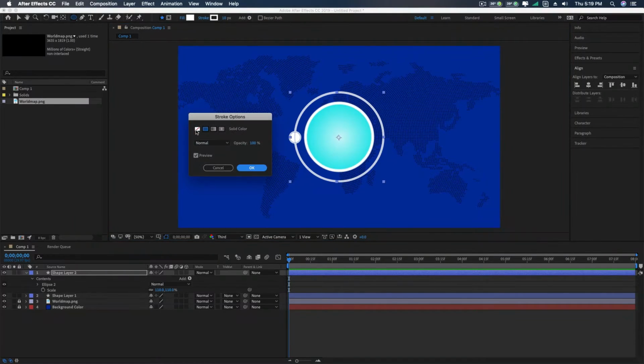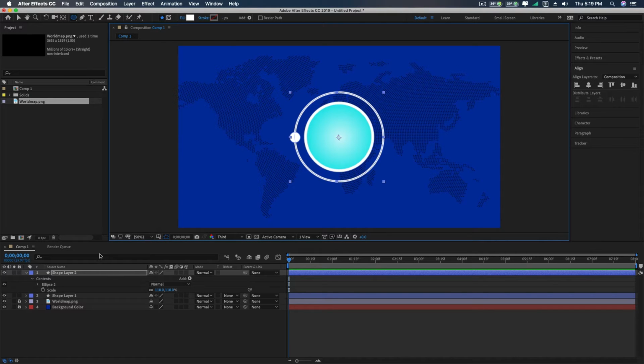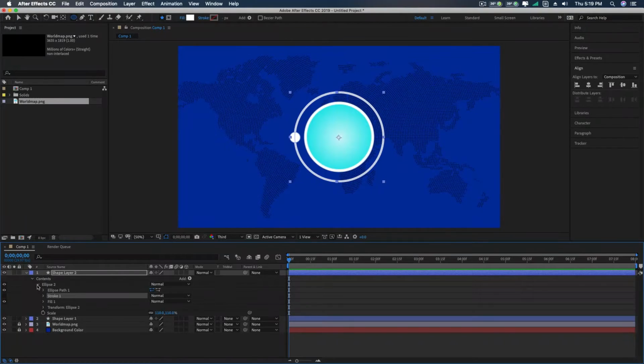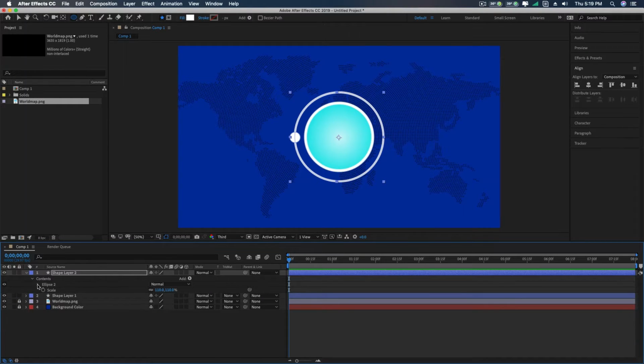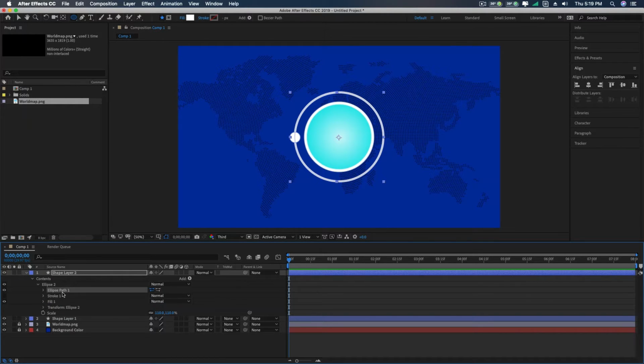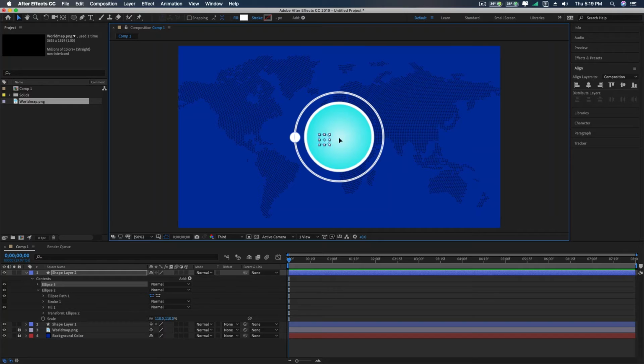Here we don't need to use the stroke. Just copy the shape and placed on two sides of the circle.